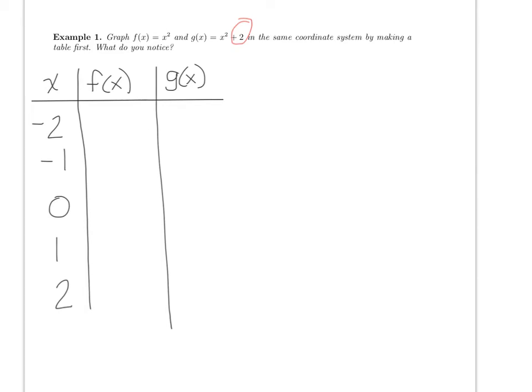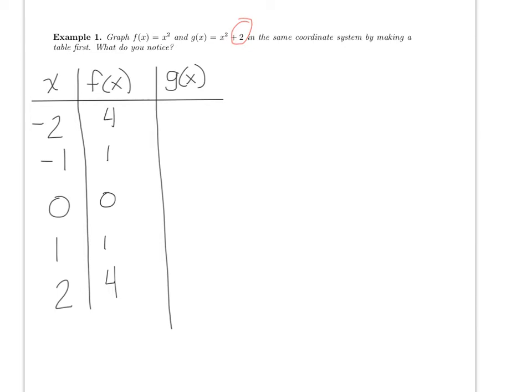So let's make a table and pick a few x values. We can make a table for f of x and g of x together. If you're more comfortable making two tables, that's fine. You know that the domain of the standard quadratic is all real numbers. We can plug in anything we want, so we can pick a couple of negative values, we could pick 0, and we could pick a couple of positive values. I chose the integers from -2 to 2. You can certainly pick more points or different ones if you'd like. Pause the video, finish out this table or the table of values that you'd like to, and then we'll see if we can graph this.